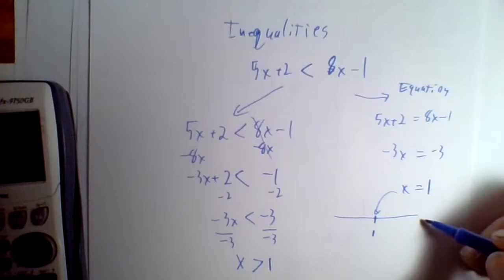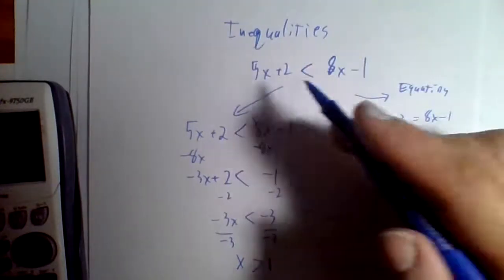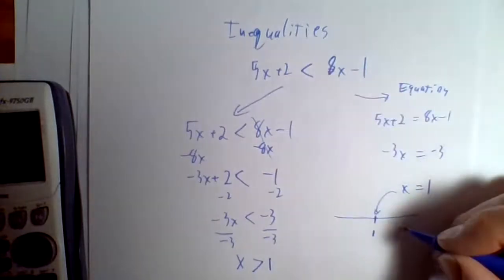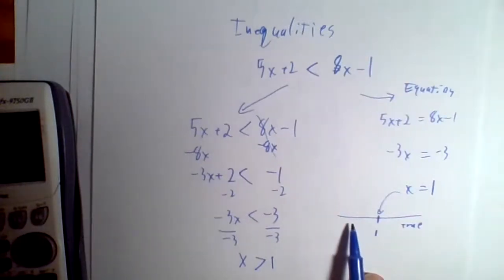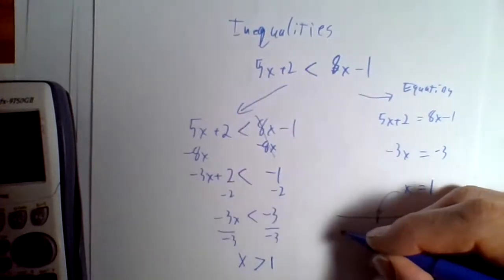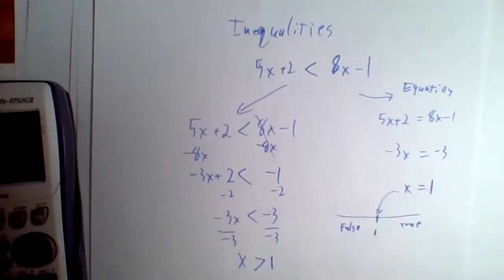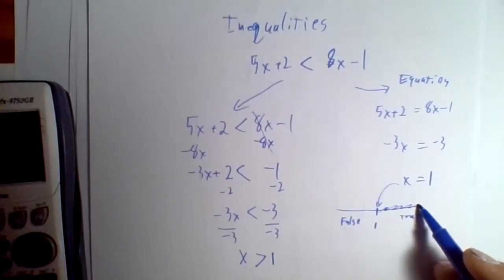If I take any number bigger than that and plug it in here, what happens? So any number bigger than that, I'm going to find out this is true. If I take any number smaller than that, like 0, that's over on this side, I'm going to find out this is false. So it ends up true on one side and false on the other. That's typically what goes on there. And then I can see the graph of exactly where this is true.